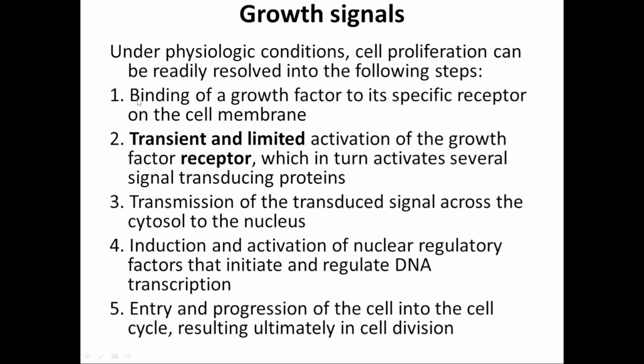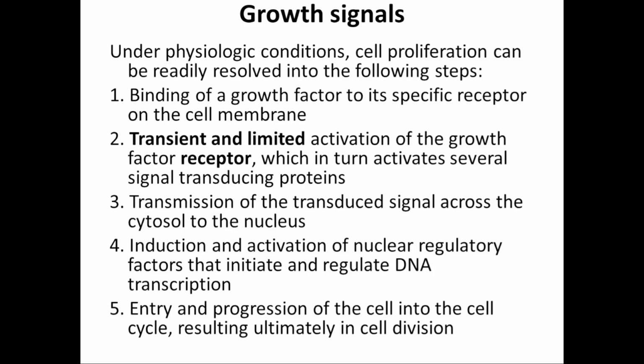Obviously, the process to be initiated needs the binding of a growth factor to the receptor. But شوية رح نشوف إنه في بعض tumor cells حتى لو ما في growth factor ماسك على receptor تصير activation. So under normal conditions، the growth factor بينسك على growth factor receptor transiently، يعني for a period of time، مش permanent. Something that happens بشكل مؤقت، transient and limited. كمان في limitation، رح نحكي بعد شوي، إنه في بعض inhibitory signals اللي لازم توقف هاي process of proliferation.